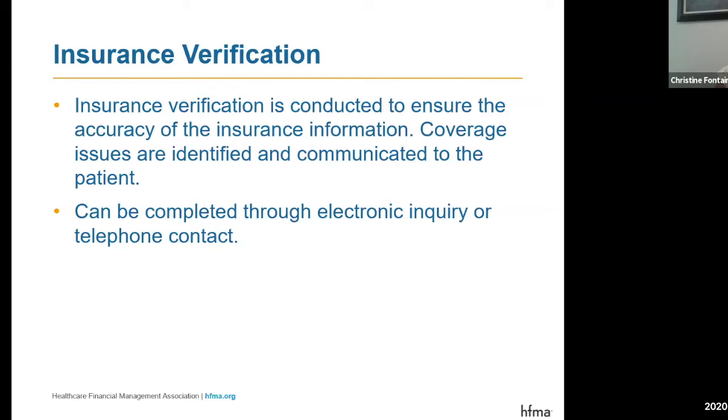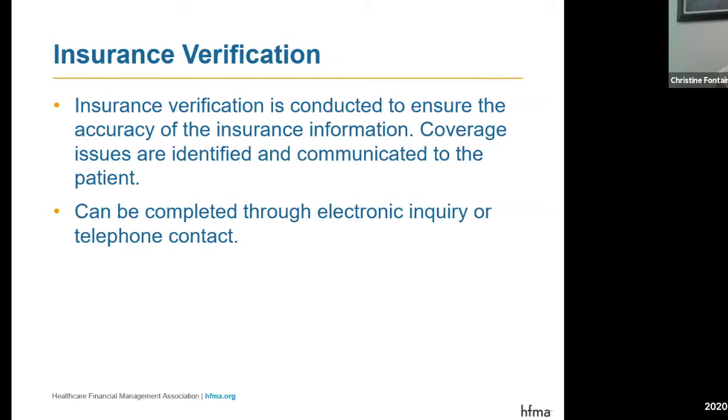Sequencing plans involved in the coordination of benefits, or COB, situations ensures the primary, secondary, and tertiary plans are correctly recorded and billed. Recording patient out-of-pocket liabilities such as deductibles, co-payments, co-insurance, and coverage limitations allows for a more accurate estimate of the amount the patient may owe, allowing you to increase your time of service collections.